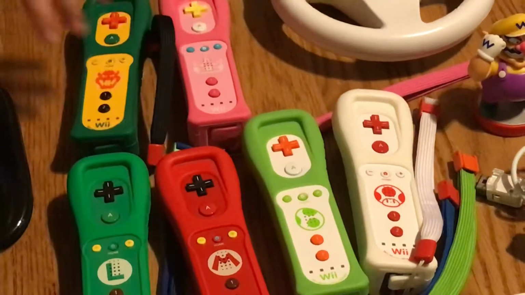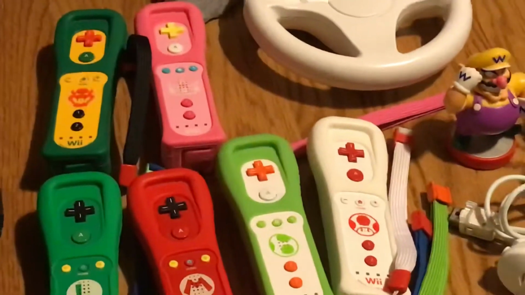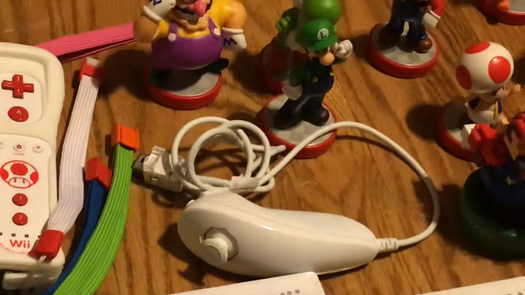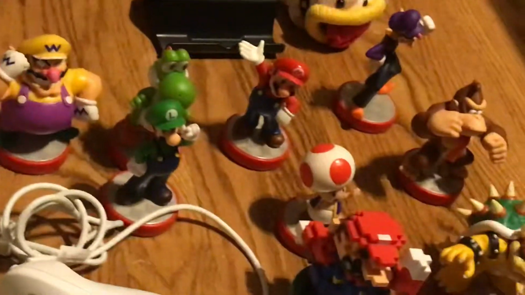Now, the Wii remotes, we have six different kinds. We have a Mario, a Luigi, a Bowser, a Peach, a Yoshi and a mushroom. And who can forget about the Wii wheel from Mario Kart? Wii and nunchuck. The nunchuck. It's like this. No, you don't actually use the nunchuck for that. All right. Yeah, that's a teenage ninja.